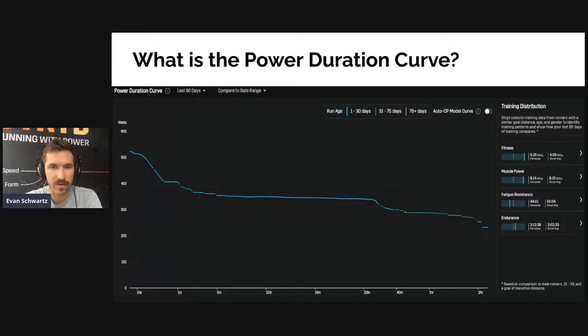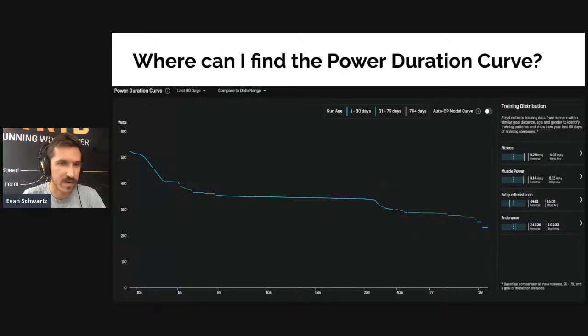So it's important to understand the power duration curve when analyzing your current fitness, or like we're going to talk about today, comparing and analyzing your fitness over time and your performances over time. So making sure you're aware of the power duration curve and how to look at it and analyze it. Let's talk about a couple different things about the power duration curve, specifically in stryd.com/power center.